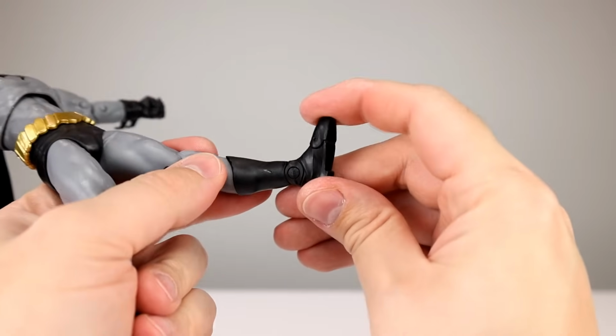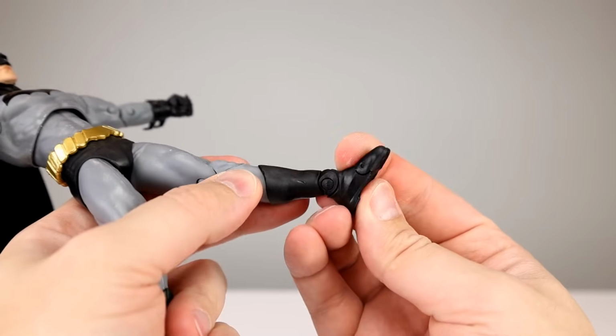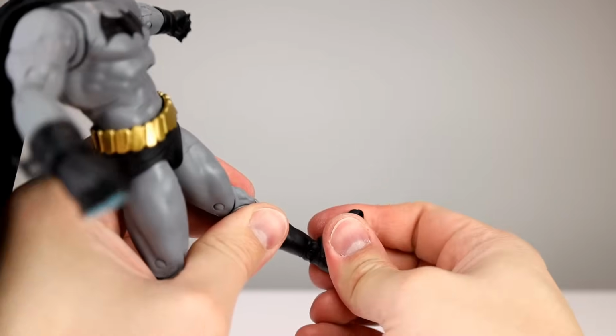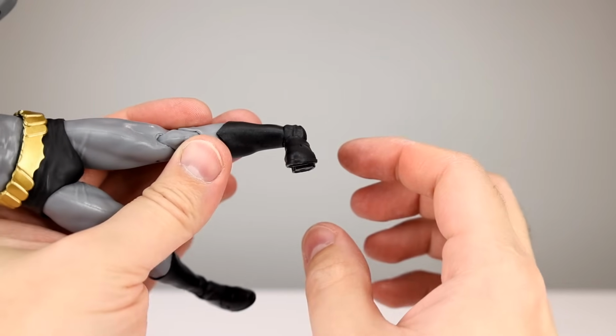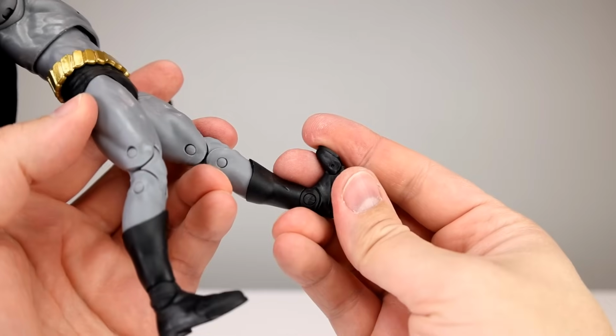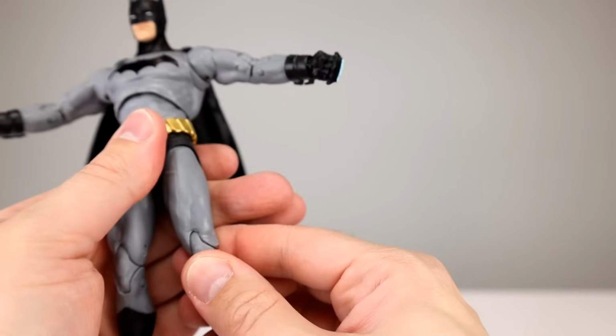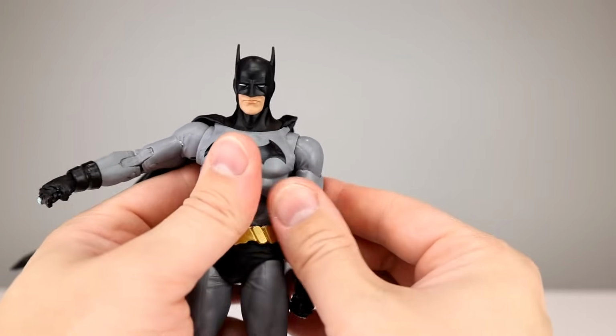Or it's really stuck. Ankles are still overly ratcheted, but you do get good range. They are sculpted, so they're not ugly, at least. And then you get a really good ankle rocker out of that, so that's alright. And then lastly, we have the toe hinge, which is too far back. Not the best looking thing, and it's probably just stiff enough to maybe use a little bit, sort of.